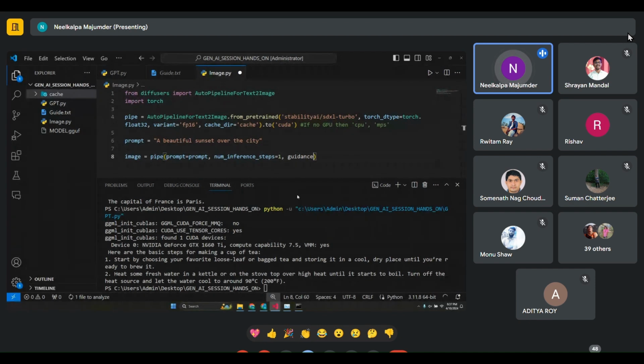Next we need to set the guidance scale. Now this model does not require any guidance scale. This is already a very good model. Some models require a guidance scale, which is the creativity. So if you increase or decrease it, this will change the amount of creativity and correctness.